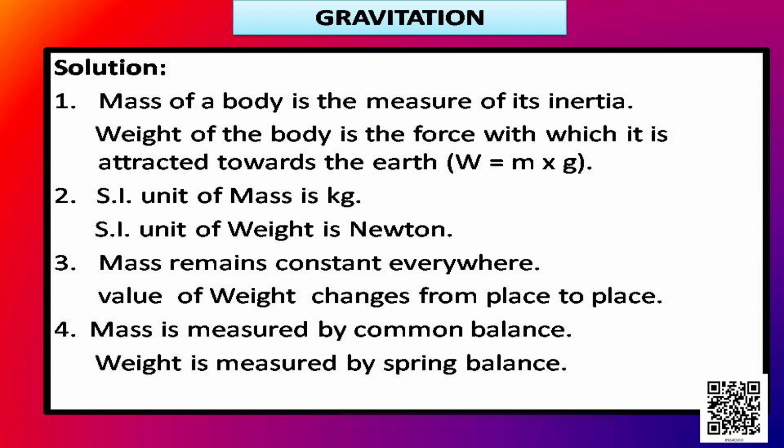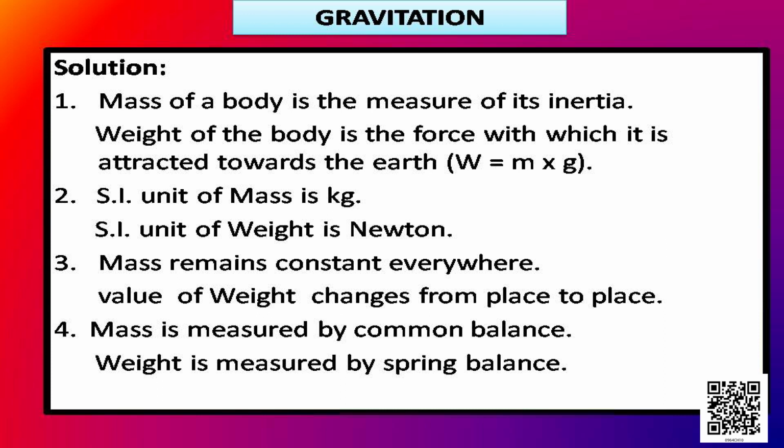Third point, mass remains constant everywhere, as we have already discussed. But in the case of weight, its value changes from place to place, because everywhere the force of gravity, or the gravitational force, is not constant. The more we go away from the earth's surface, the gravitational force keeps on decreasing. That is why the value changes from place to place.